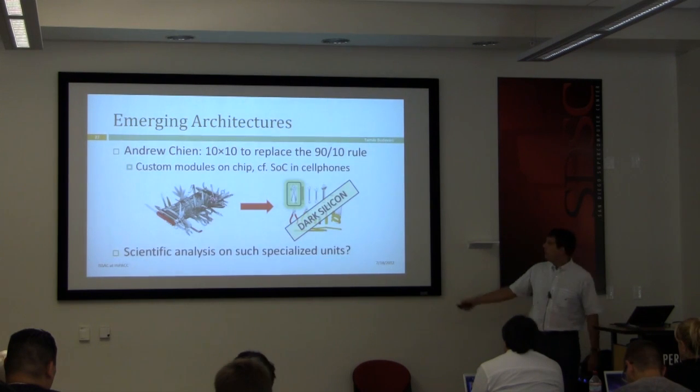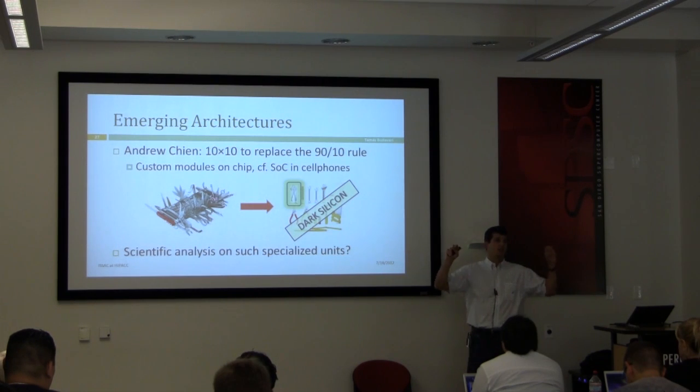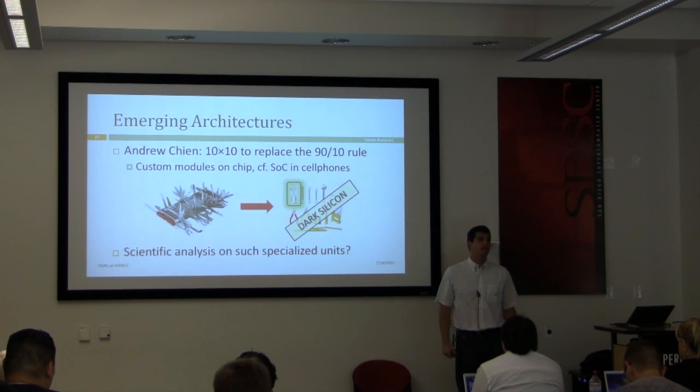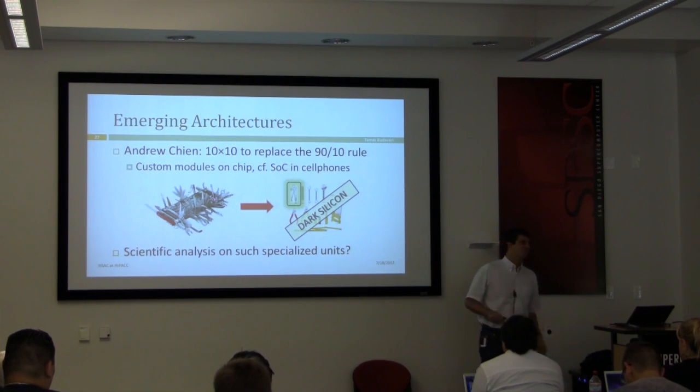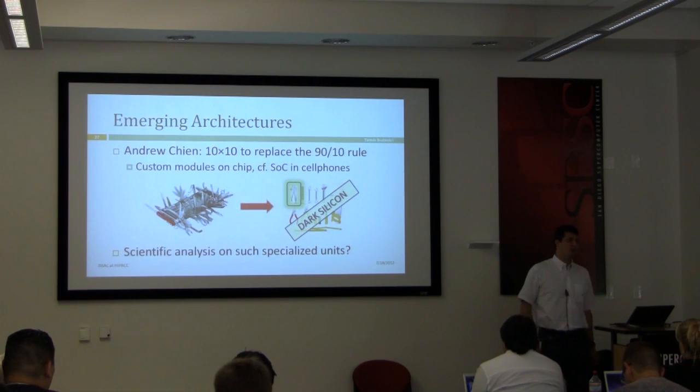What you have here is one live component that is turned on, and the rest of it is dark silicon. The transistors are there, you still have Moore's law, but they're not running most of the time. You only run the things that you need. That's scary to me, because if you don't have general purpose computing, then how do you do science on these things? How do you run your analysis on an MPEG-4 encoder? So you have to think about this.